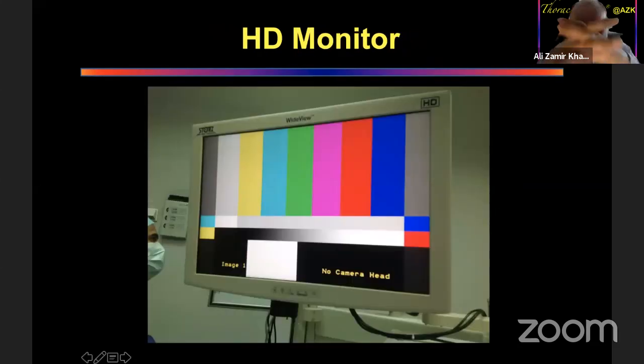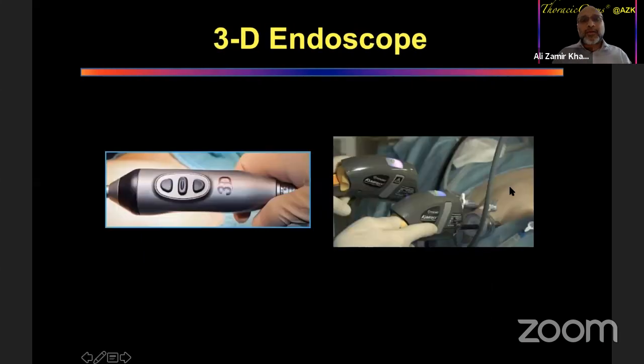Now, the important thing is that you can drive a Mercedes, it doesn't matter, but if your tires are not the best, the Mercedes is no good. Many, many times I've seen people using a high definition telescope, a high definition camera, a high definition connection, but the monitor is just a normal definition monitor. So you must use a high definition monitor. It should be a wide view monitor, and you must get the highest, only then will the image from your camera be represented. If your monitor is not HD, it's really useless trying to use an HD camera, okay?